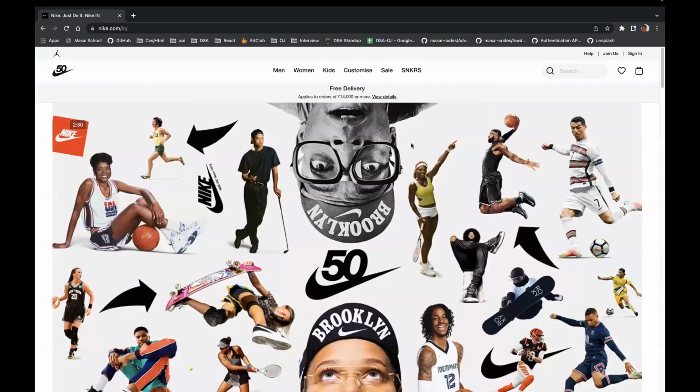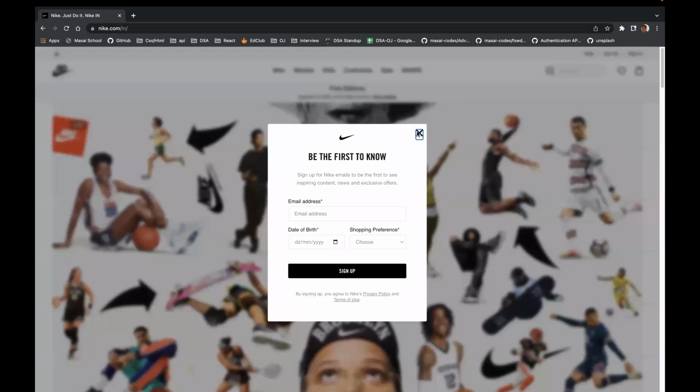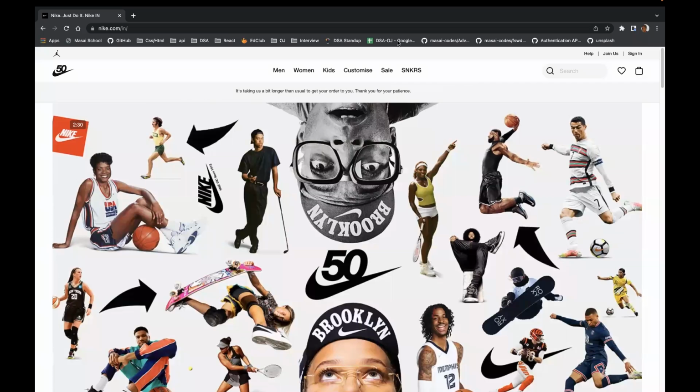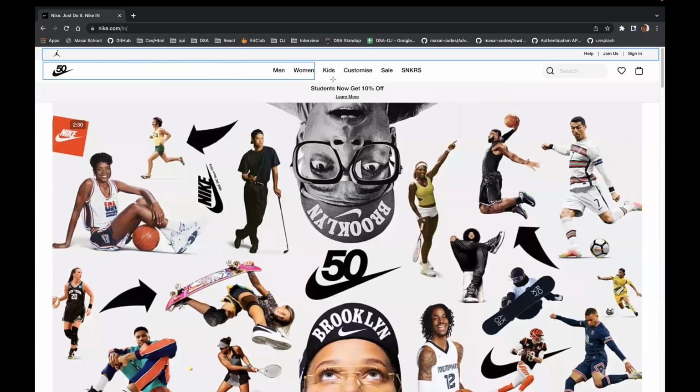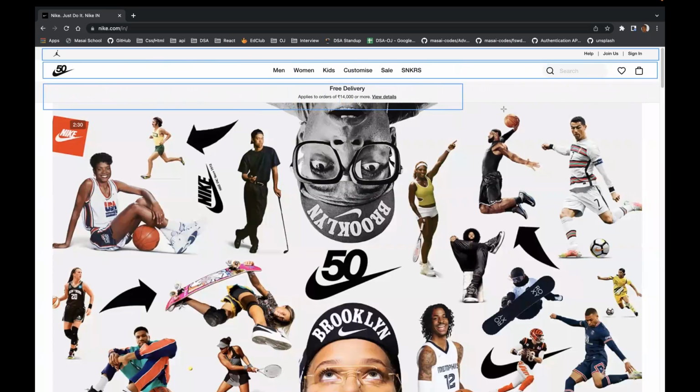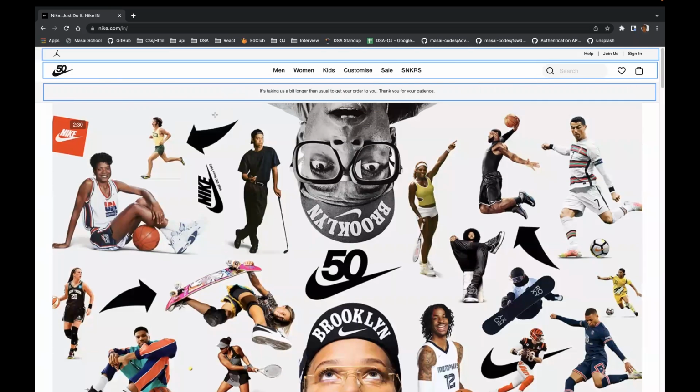Let us divide it into different components, our boxes. So let's start. This will be our first box, the complete one. The second box will be this one. The third box will be this one. Later on, I will tell you what all boxes we need. First, focus on the navbar part.